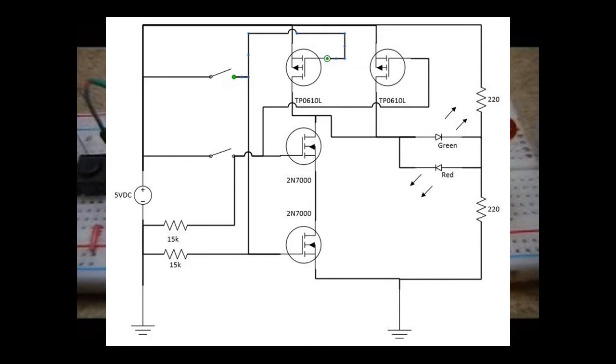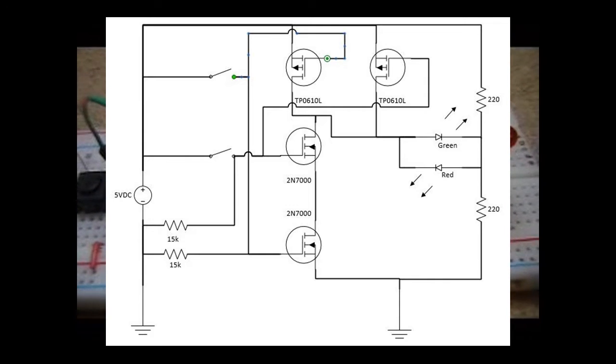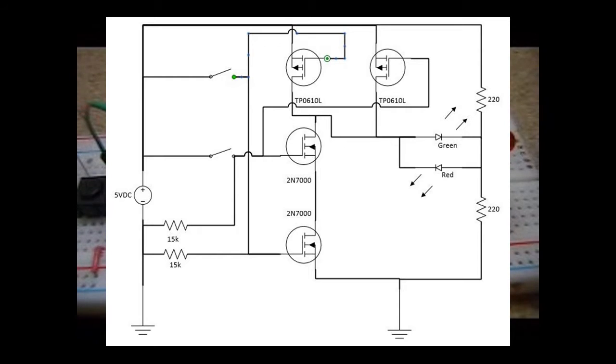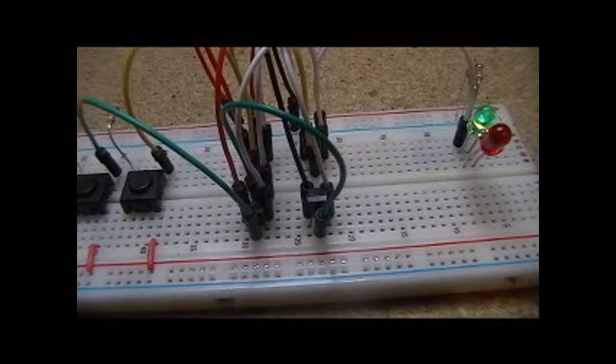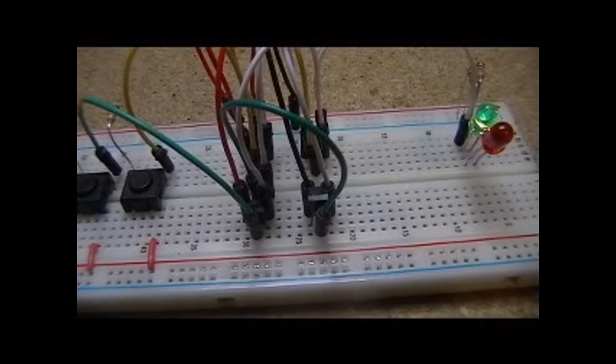Whereas with the N channel transistors, one of them is tied to the negative rail, and you'll notice that the drain on that one is then tied to the source on the next one, and its drain is then tied to the common point where all the transistors come together and go to the LEDs. So again, you note the parallel and series nature of the way this circuit is organized.